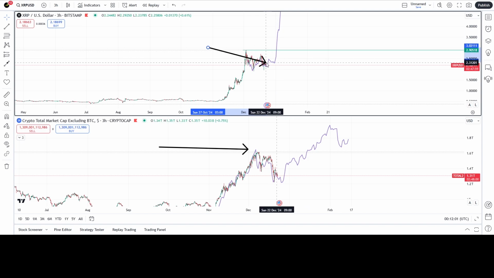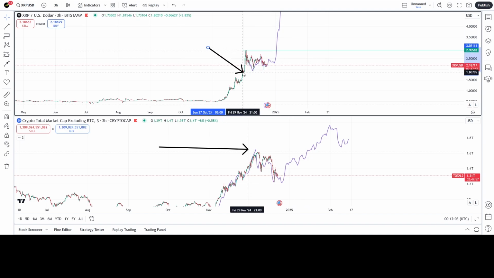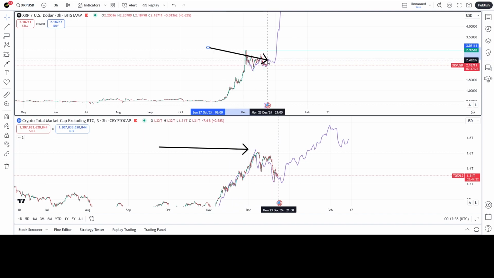Now, this fractal is from right here. And the reason why I can use this fractal is because a chart tends to repeat themes from its recent past. So this recent history fractal is part of the theme that XRP has been repeating. Actually, if you examine this structure right here, it's also very similar as well as this one. This is just a possibility. It may play out a little different. And again, the timing, height, and depth may mean that if it does continue to follow this, the way it plays out may also differ from what is shown. So just be aware of that.